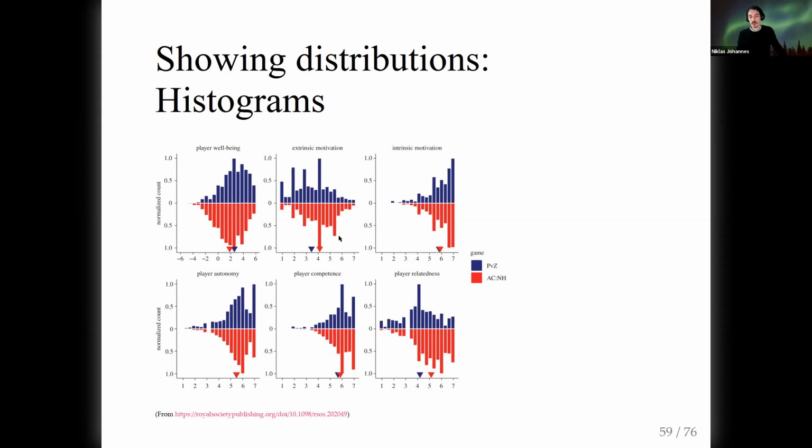I've come to the point where I prefer to put as few numbers into the text, into the prose of an article as possible, and try to show everything else as figures. And I think this is much more informative. Here we have two variables, never mind what the game is. And as a reader, you can immediately see the little triangles at the bottom show you the mean. And you can gauge the variation around the mean from the histogram, which I think is much more informative than having just a simple sentence with player well-being had a mean of 2.4 with a standard deviation of X. Because I think it's closer to show, don't tell.